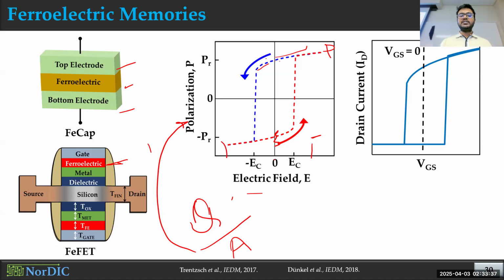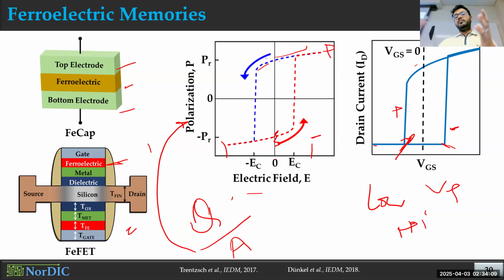So this is your write voltage. And for the ferroelectric FET here, these are the two polarization states, negative and positive. So this is for negative and this is for positive polarization. Based on the polarization state of the ferroelectric, the threshold voltage of the transistor will become different. So you have lower and higher, which are named low VT and high VT, two different conditions for the ferroelectric FET.